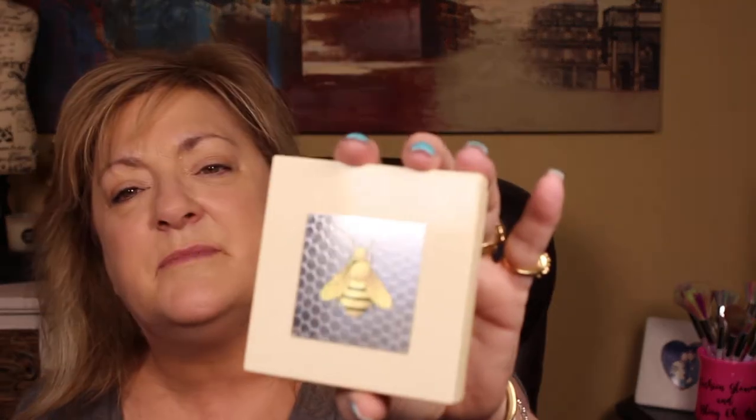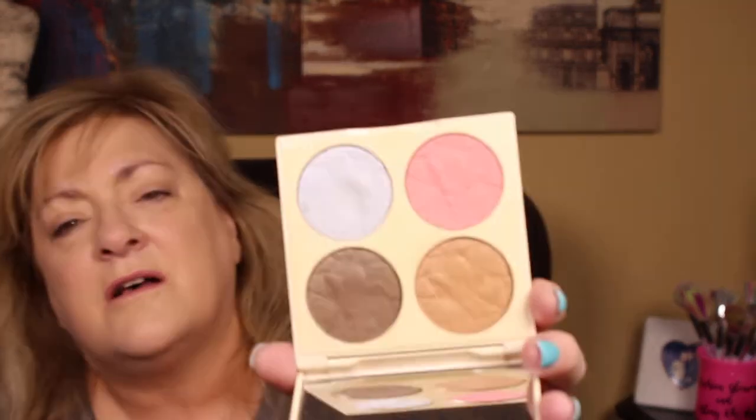Here is the Save the Bees palette — it's very pretty. The horse is running wild on the cover; you could look at it two ways — running wild and free, or running because they're being pursued. Obviously if we don't have bees we're gonna die — you have to have the pollination process that God only put in the bee in order to raise crops. These colors are awesome. There's always a cheek color, a highlighter, a transition color, and a dark color that can be used for liner — so it's a perfect face palette with just four shades. That blue highlighter — I had to get used to that. It looks like a very white-white; you don't apply a lot and it doesn't look blue, or you can apply a lot on the lid and give yourself a blue look.